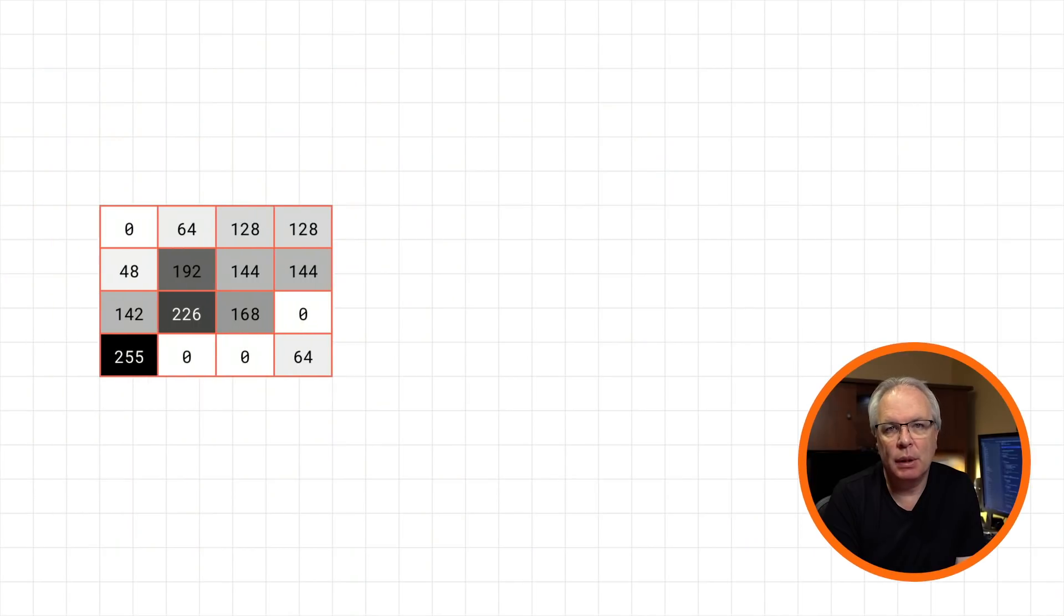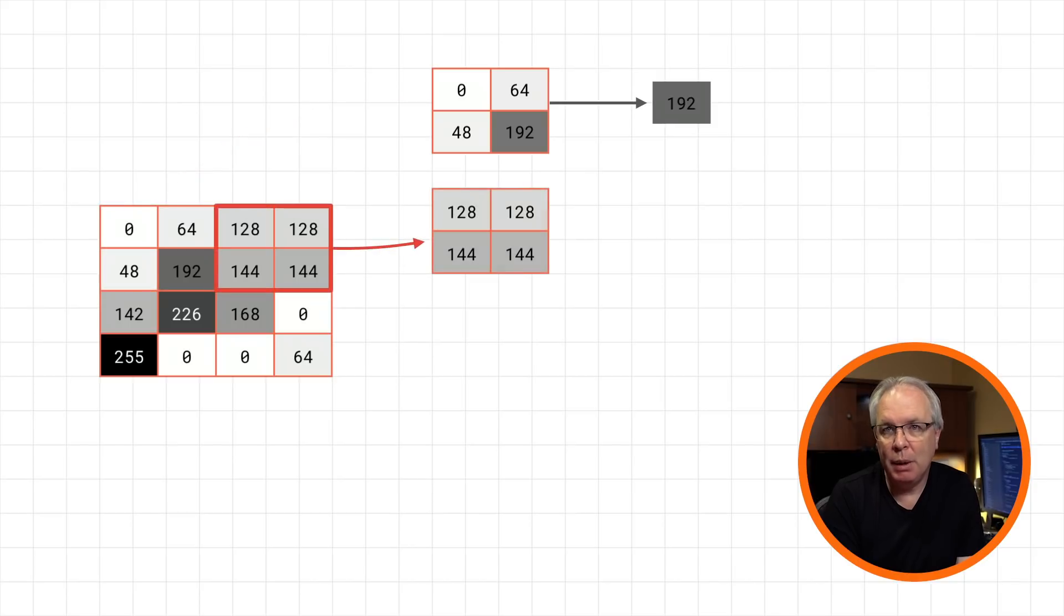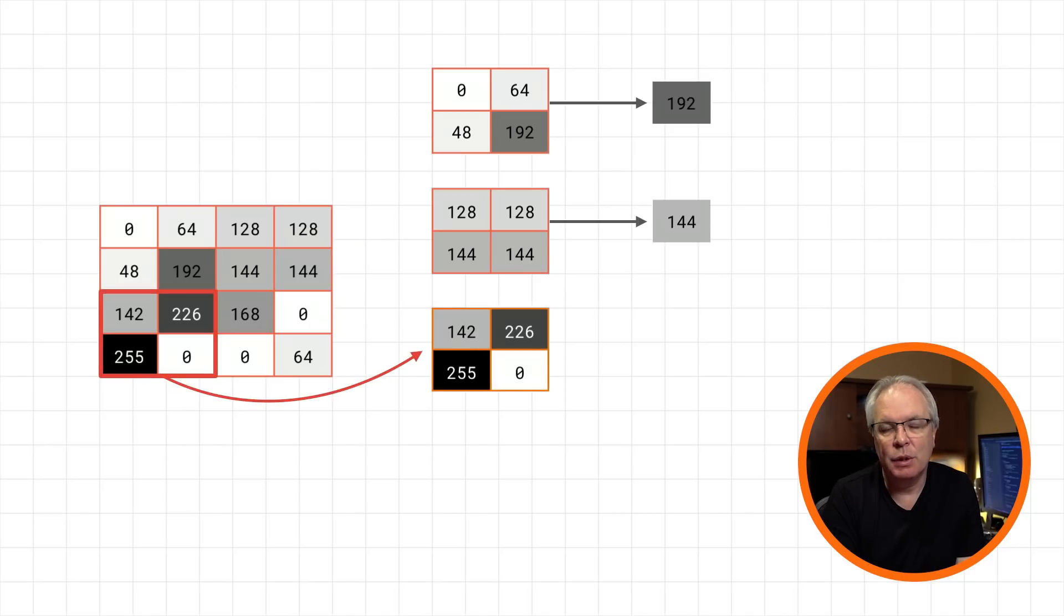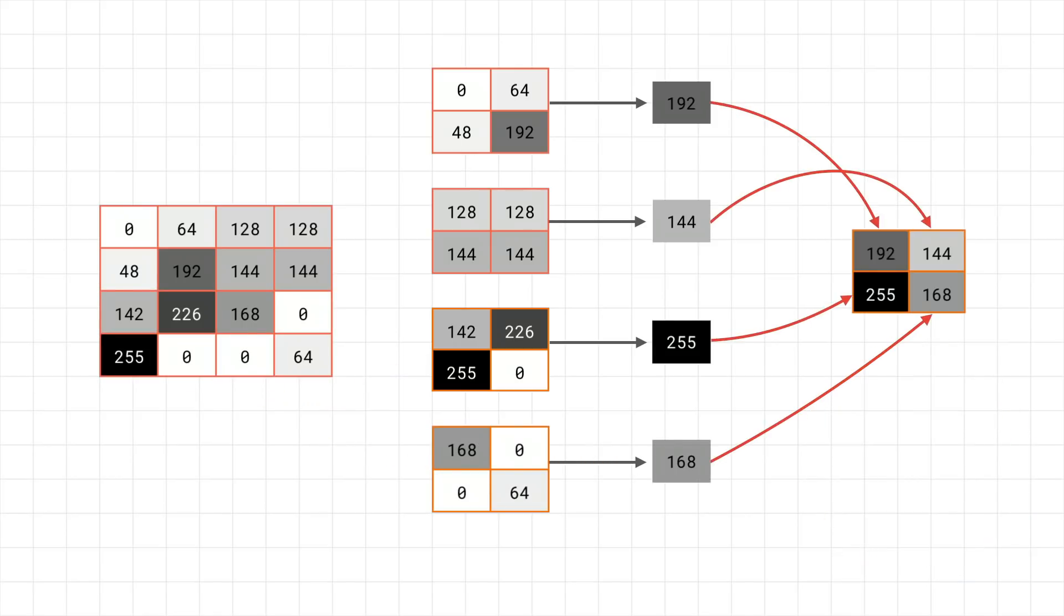The concept is actually quite simple. Imagine this is a chunk of our pixels. To keep it simple, I'm just going to have them as monochrome. We then look at them in blocks of 2 by 2 like this. And then we'll only keep the biggest value, which in this case is 192. We then repeat the process for the next 2 by 2 and keep the biggest, which is 144, and the next, which yields 255, and the next, which yields 168. We then put these four results together to yield a new 2 by 2 block. And this contains what had been the largest values in the 2 by 2 constituents of the previous 4 by 4 block. We've now reduced the size by 75%, and maybe, just maybe, we've kept the important information.